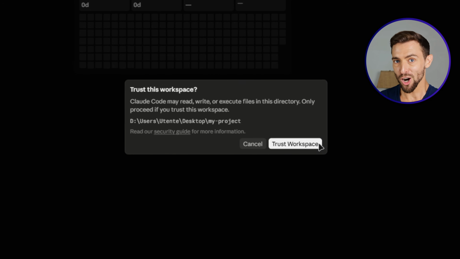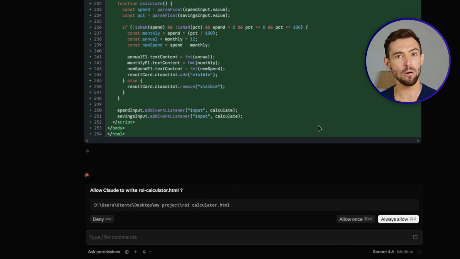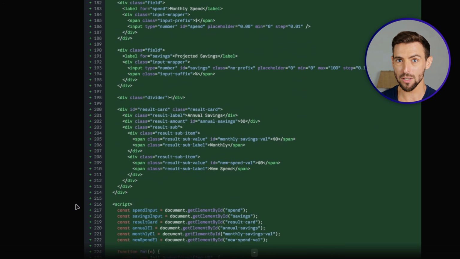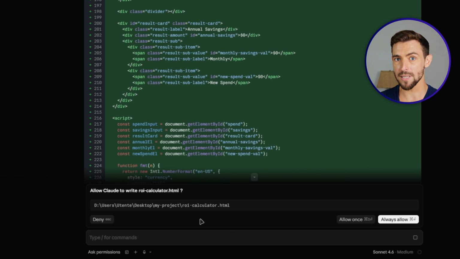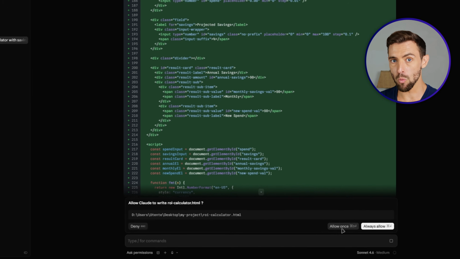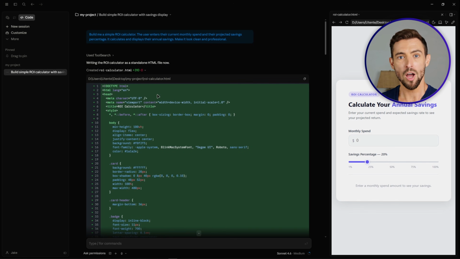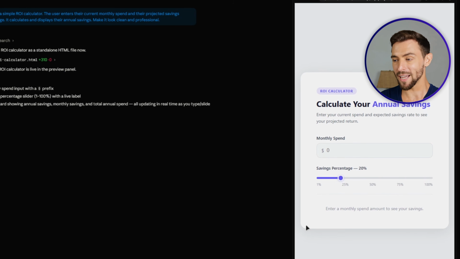Now watch this. Claude starts working. It shows me exactly what it wants to create. I see a permission dialog that says allow Claude to write, followed by the file name. Below that, I can see the actual code it's about to write, all the lines marked with green plus signs. I have 3 options: deny, always allow for session, or allow once. I click allow once. Claude creates the file. It shows me a summary of what it built, a collapsible section with all of the code, plus a description of what it made. So just look at that, a working calculator.